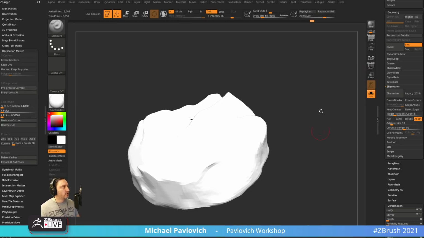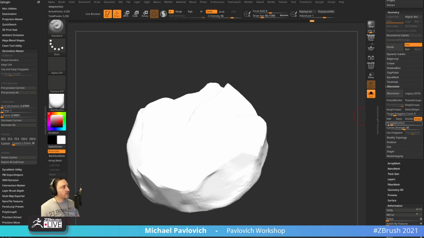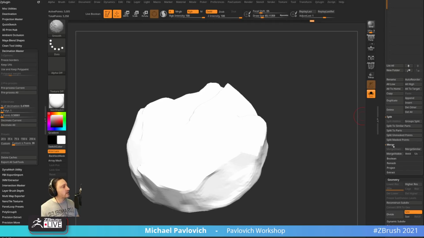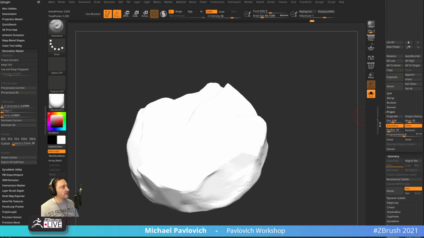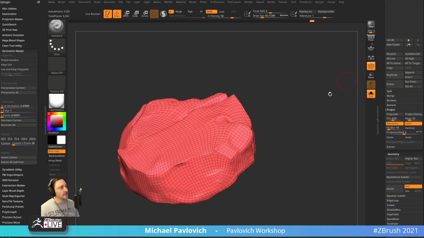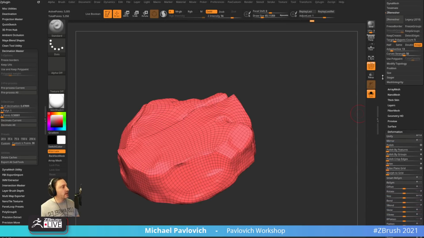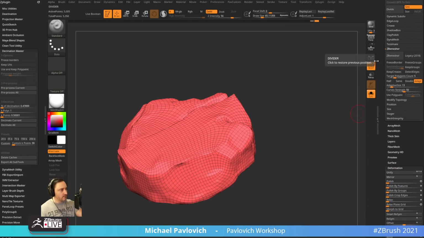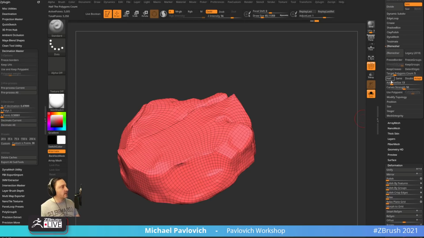So what you can do is we stored that point in history, right? So you can use Project underneath Subtool here. You have Merge and Split. Now you have Project, and there's Project All and Project History. We're just going to use Project History because we stored that vert data in memory. So now if I go down here and say Project History, that'll snap these polygons to our original high res. We can say ZRemesher or half ZRemesher.